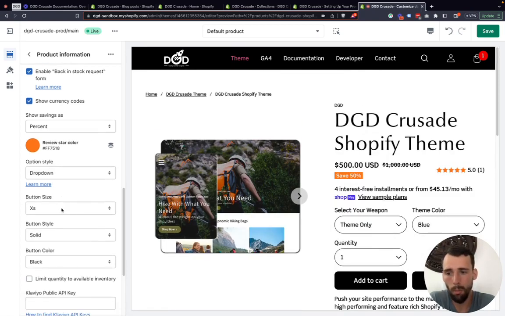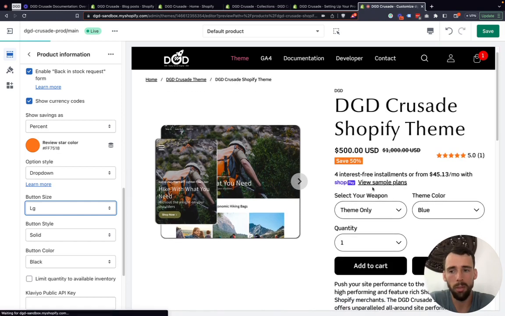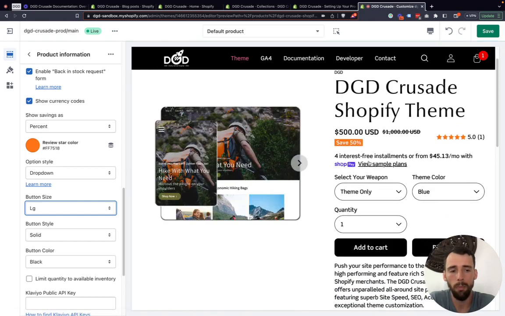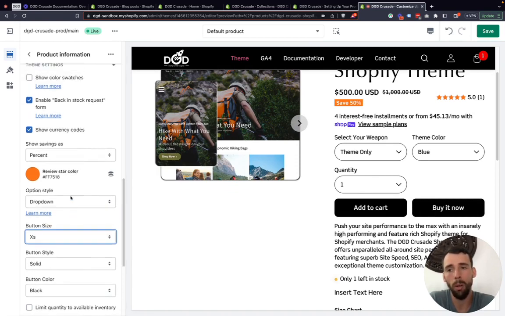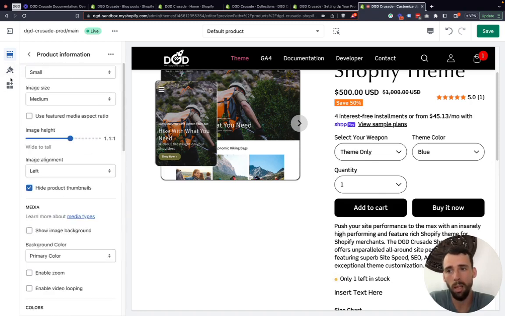Button size. So do you want your button to be small or extra large? This is where your theme setting drop down right here can be a little confusing, because this actually is not for the product page. As I was saying, it's not always the best that I recommend to go to. As you can see, there was no change in setting there. That is because of how Shopify is working, it is actually just pulling in something that is related to our quick shop settings, which is not related to the product page. So I will show you an example of that real quick.